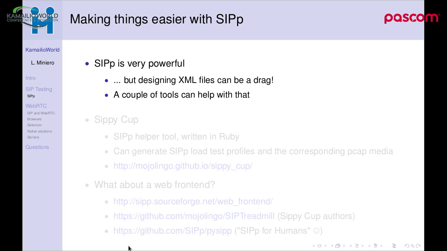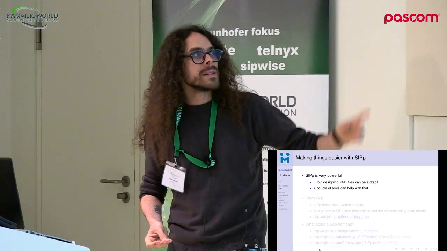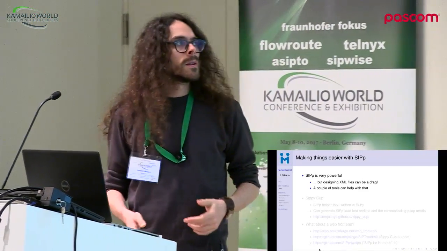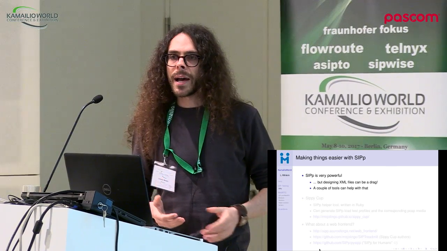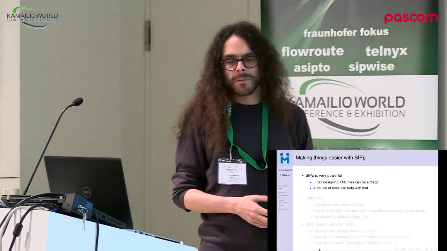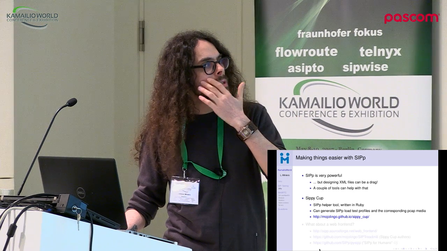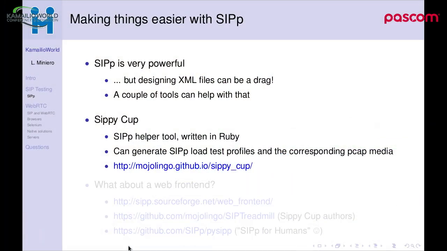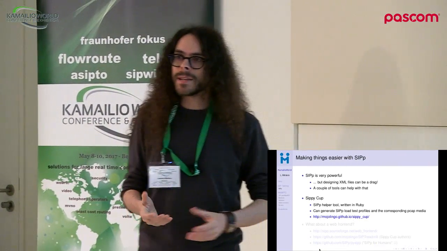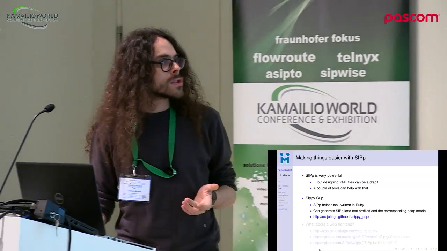So coming back to the slides, as you can understand, SIPp in principle is very powerful, but designing those XML files can be a problem, because it can be problematic to design scenarios that are complex enough by hand. Fortunately, there are a couple of tools that I won't go through, but I'll just summarize here for your convenience. For instance, there's a tool called SIPp Pickup by Mojolingo that allows you to design these diagrams, these campaigns, in a more user-friendly way, and that gets translated in turn into the XML files that you end up using with SIPp eventually. But it makes things much easier, of course.